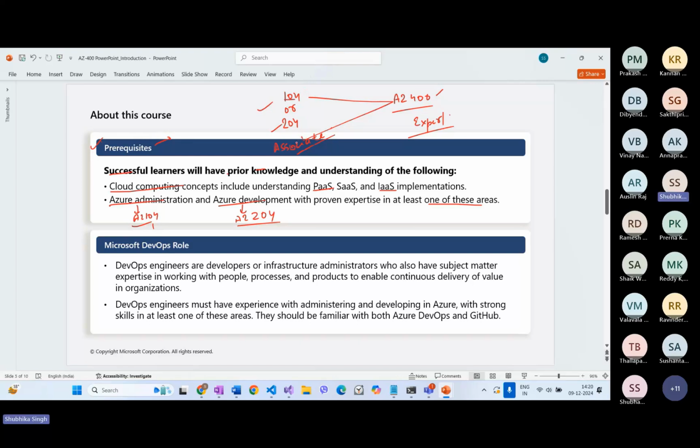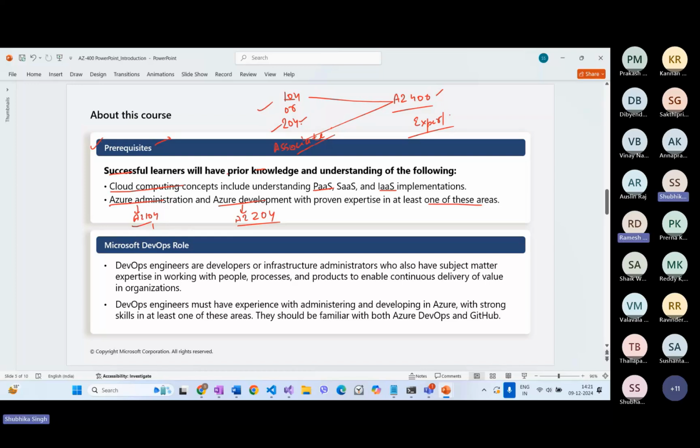And this depends on your background. AZ-204 is about development, the Azure Developer Associate. And 104 is about administration. In 204, your exam deals more with code snippets, mainly .NET.